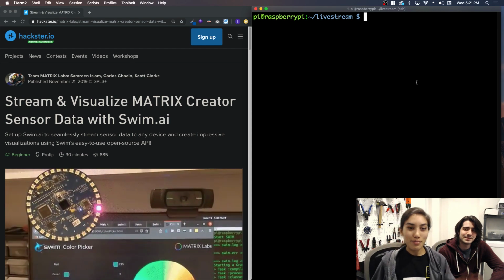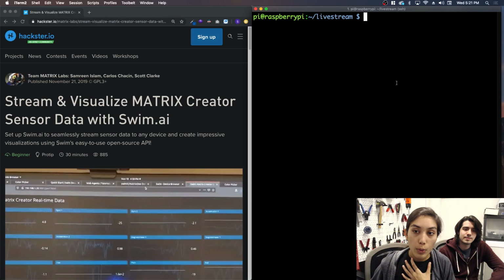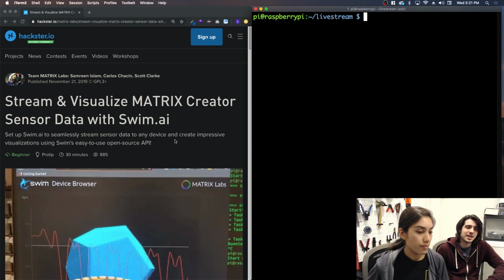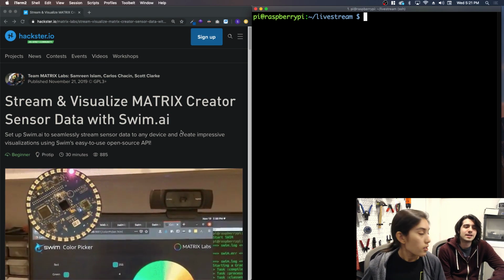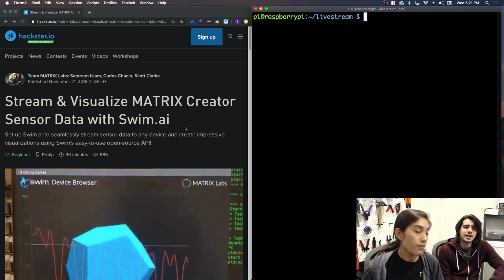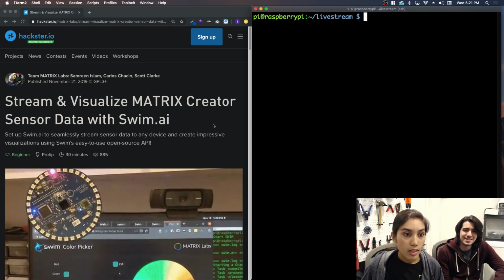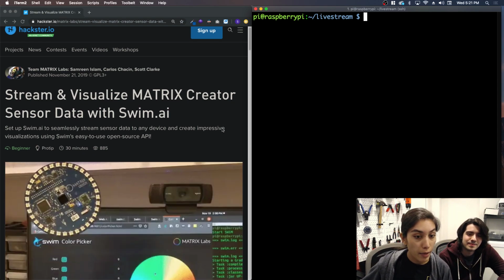All right, so we're going to go over the guide. It's going to be really quick, because this is what we just went over with Scott. We're just going to show you how to set it up for either Raspbian Stretch or Raspbian Buster. We got to work with both, and that way you can just set it up and play around with the code and fiddle with whatever you want. This is exactly our Hackster guide, and we're just going to walk through it step by step.